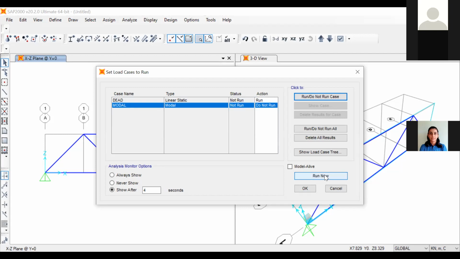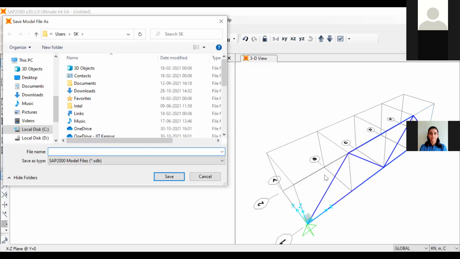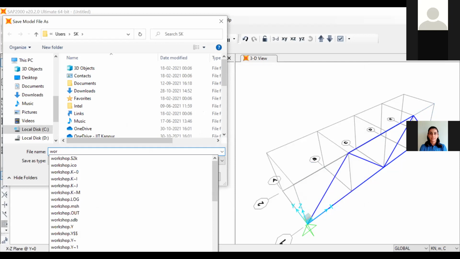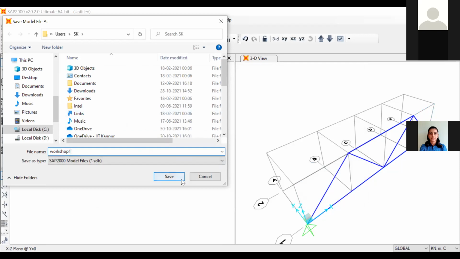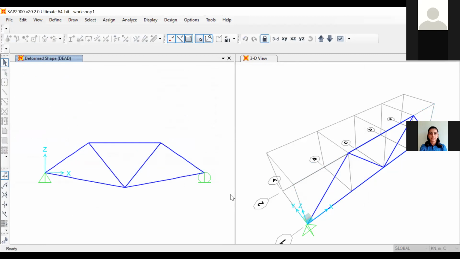So okay, let's run it. To run, we have to save it. So let's save it. So now the analysis is running, and this is the deformed structure of the structure we had made.